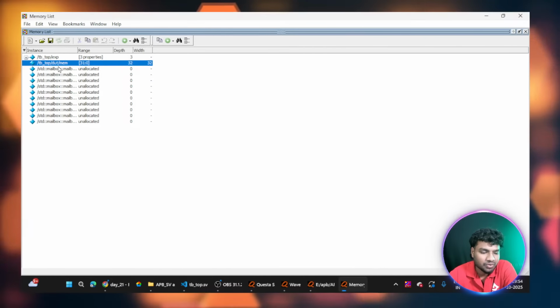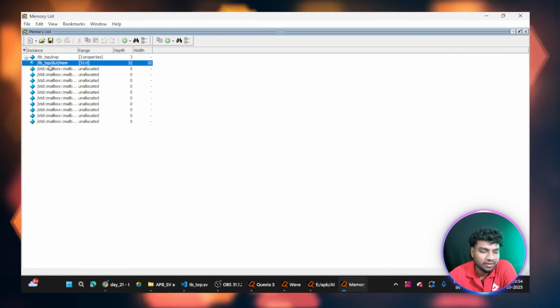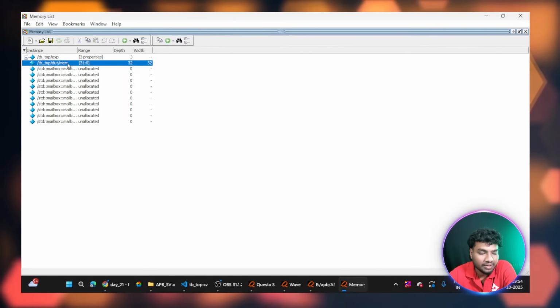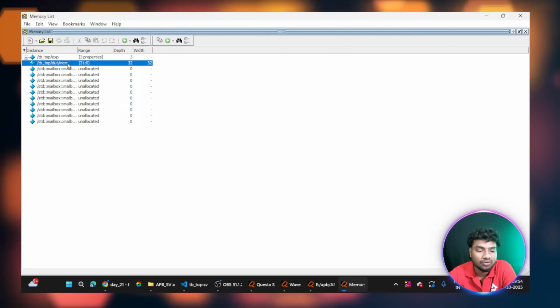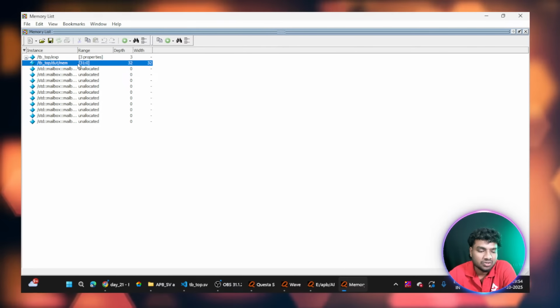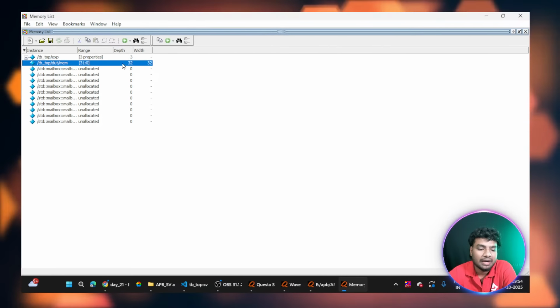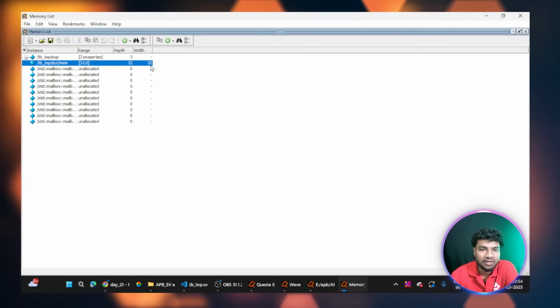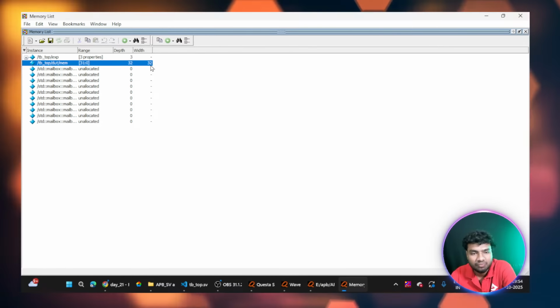You can see here mem, so tb underscore top and dut mem. This is my memory which is in my design code. I already said I created one memory, and that name is mem. The range is 31 down to 0, the depth is 32, and the width is also 32. So I created a memory of 32 locations, and in each memory location I can store 32 bits of data. This is how we can create memories in the design code.